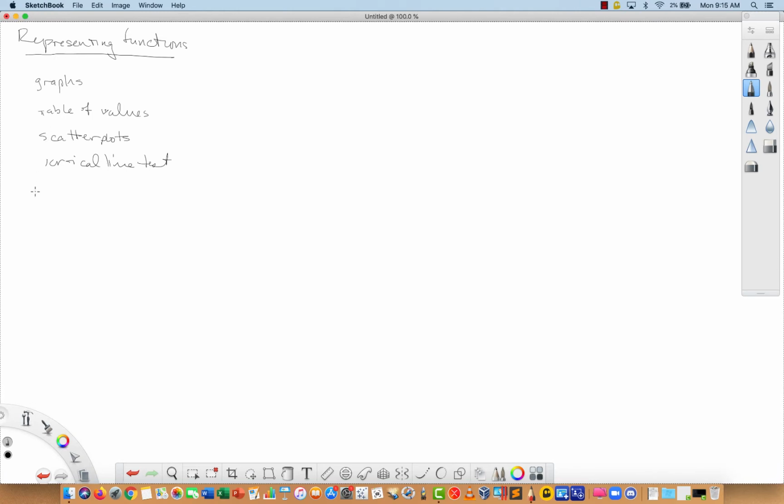And keep in mind that as long as we're in calculus, primarily we're going to be focused on talking about f of x equals some sort of rule. I'm going to return to the one we've already put up on the screens before, x squared minus 1. So how do we want to represent this function?